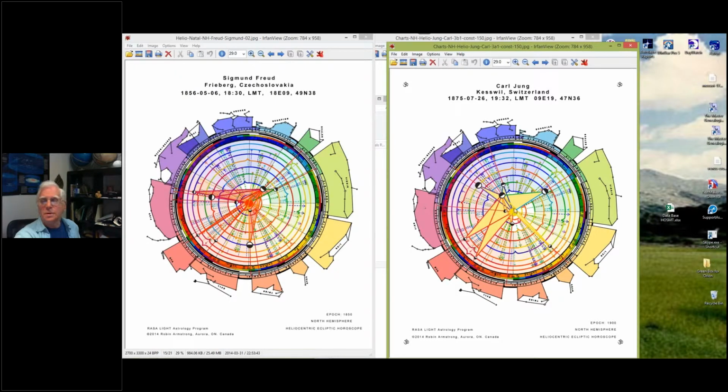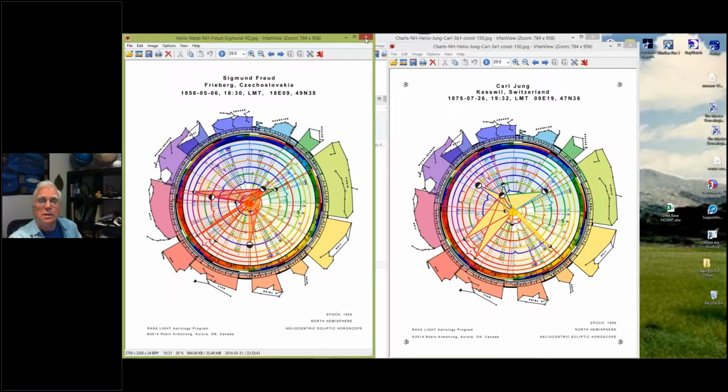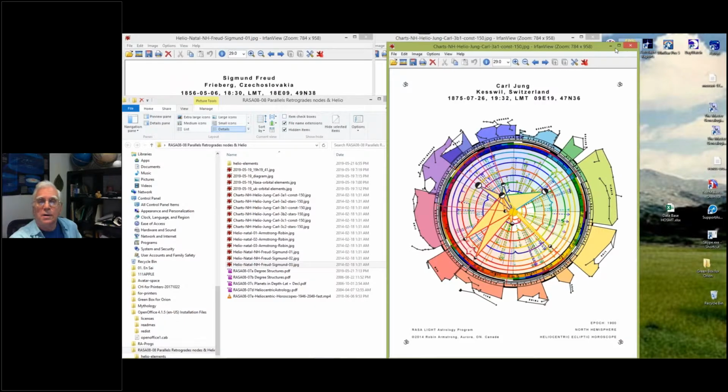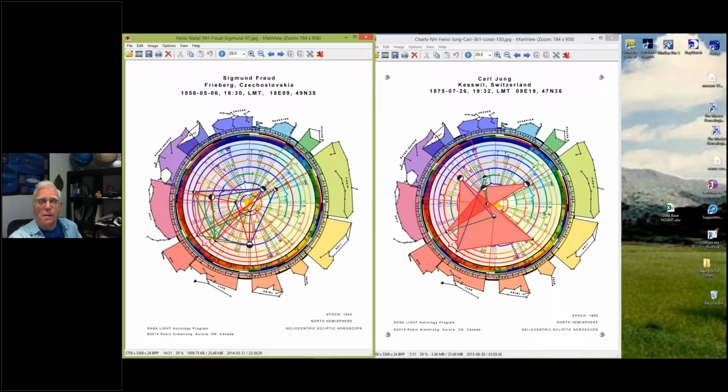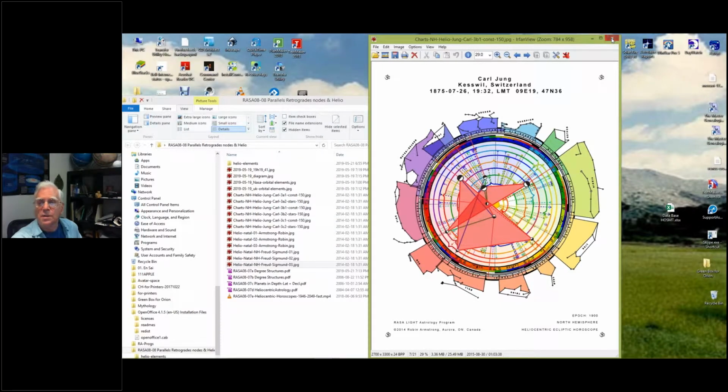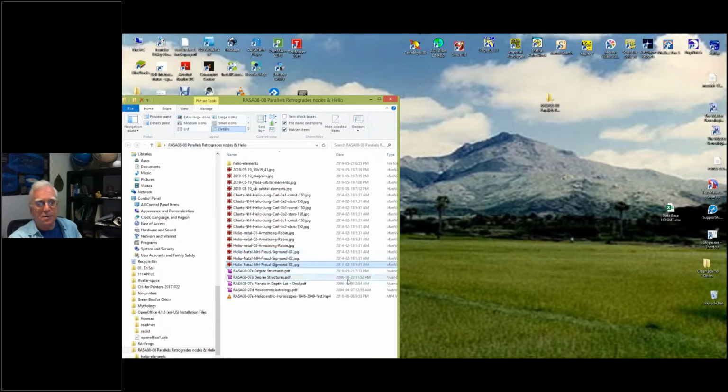Freud was the Taurus and Jung was the Leo. So you start to see different patterns, different energies, very unique symbols for each personality, for each person. Oops, that's the multicolored one. Okay, so anyways, those are some of the heliocentric charts. And you can imagine going into them for hours.